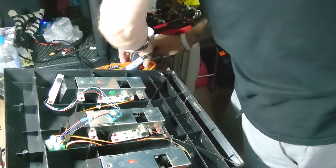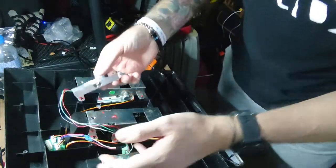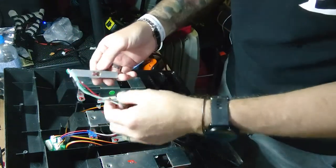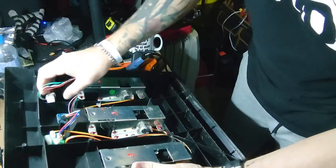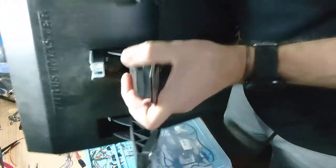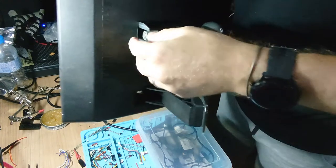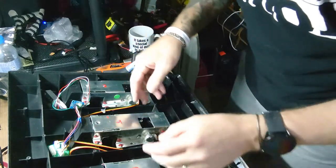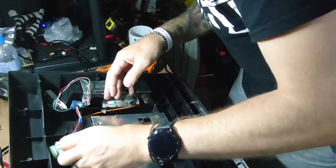All we have to do now, I say all we have to do, I've not even looked into how to do this, but all we need to do now is get the load cell onto the metal bracket that the conical mod sits on. So, let's see how we do that. I think he did say you have to remove the pedal, or not remove the pedal completely, just drop the pedal down so that you can slide the load cell in.